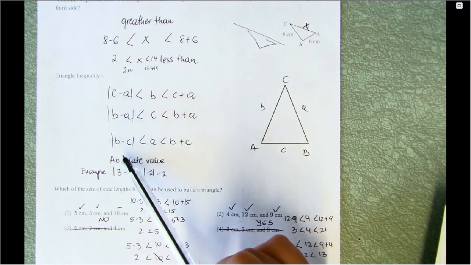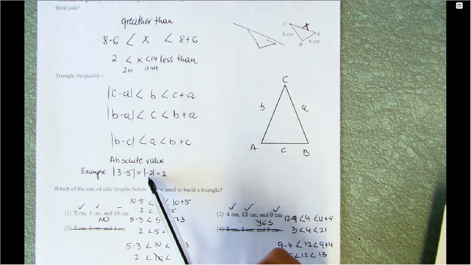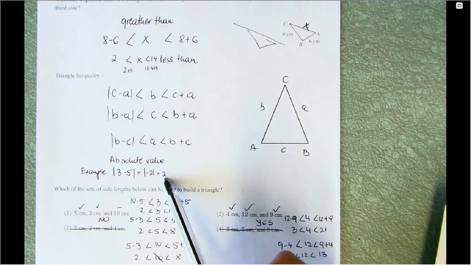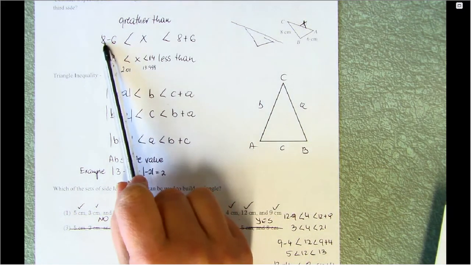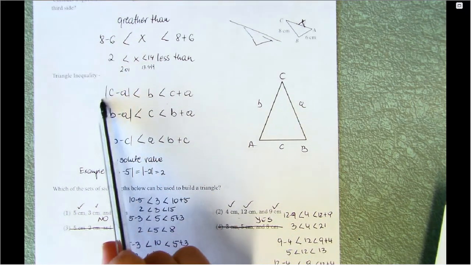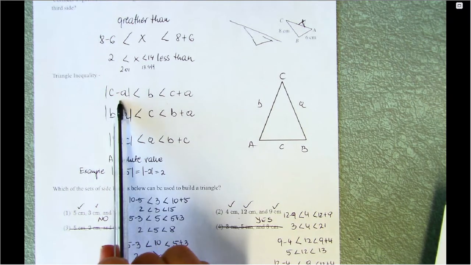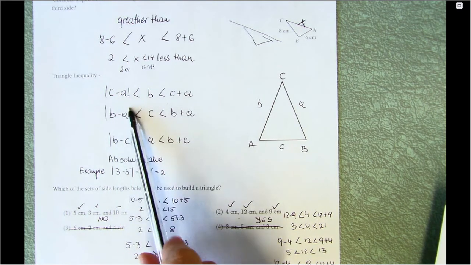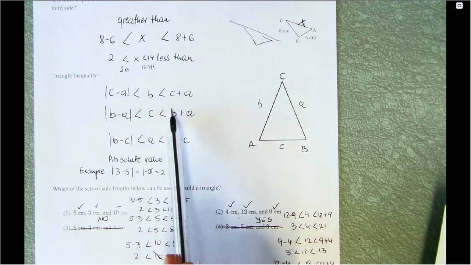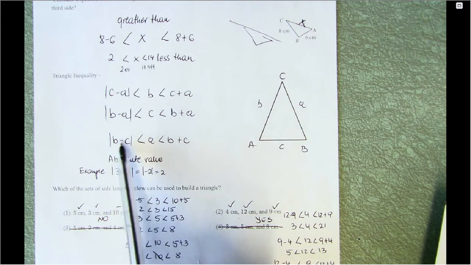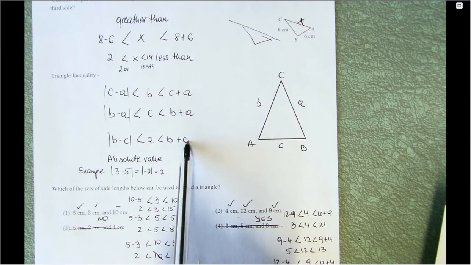Absolute value means whatever you find, it cannot be negative. Basically, absolute value is the distance. So even if you go backwards, you're still going backwards 2 steps. We're trying to pick the longest side minus the shortest side, but because I don't know the sides here, I just put absolute value, so it has to be positive. Side C will be between B minus A and B plus A. Side A has to be between B minus C and B plus C.